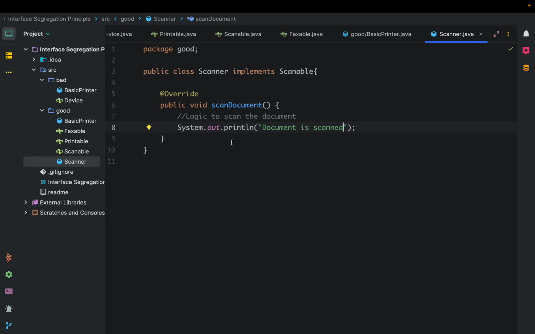So you can see any concrete class is not forced to implement unnecessary methods which are not required.